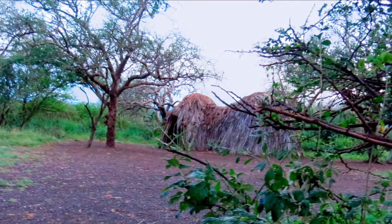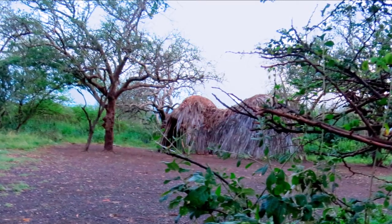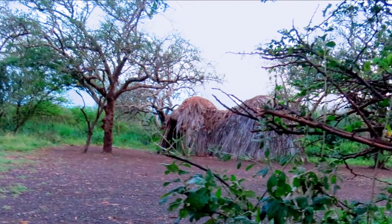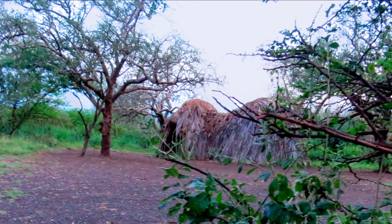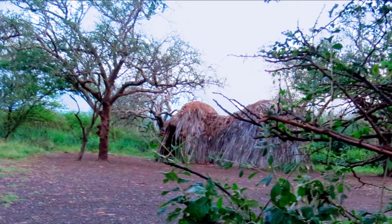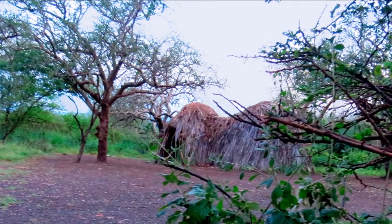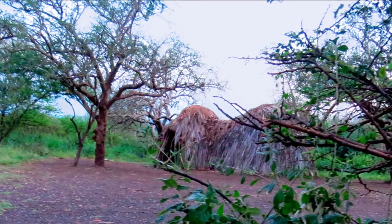We could see their huts behind the big tree by the fire. They sleep in huts made from the leaves of the acacia plant, which looks like the yucca plant that Bill and I see in Arizona. A small hut sleeps 4 people, a bigger one sleeps 6 to 8 people, and sometimes even 10 people.